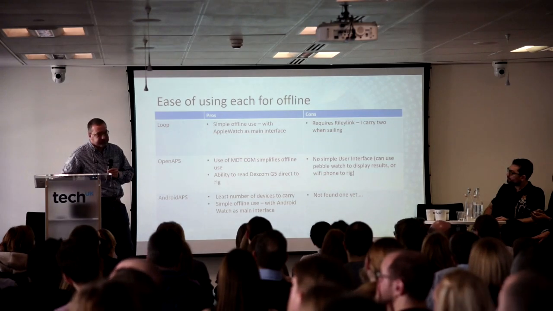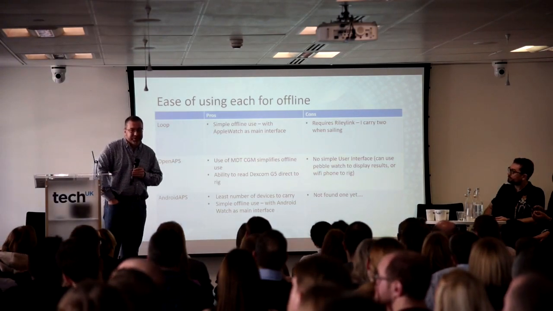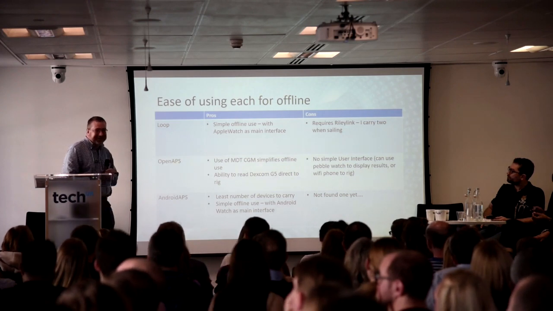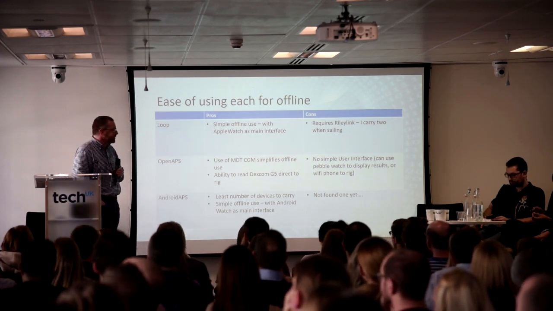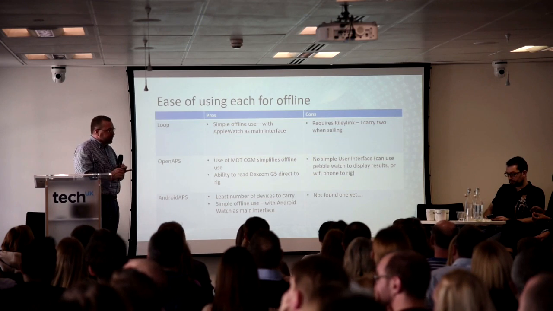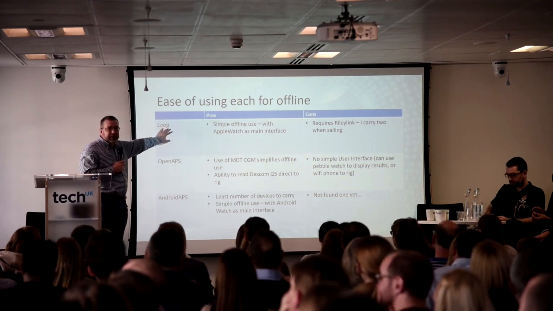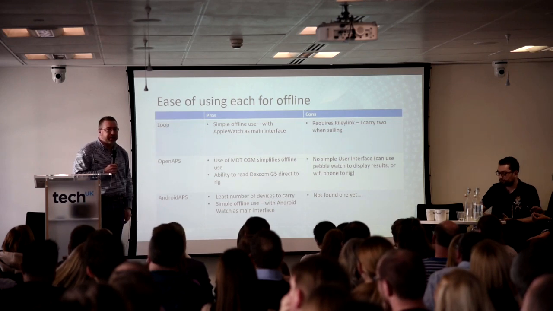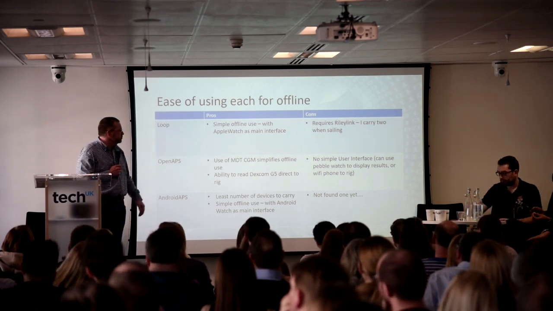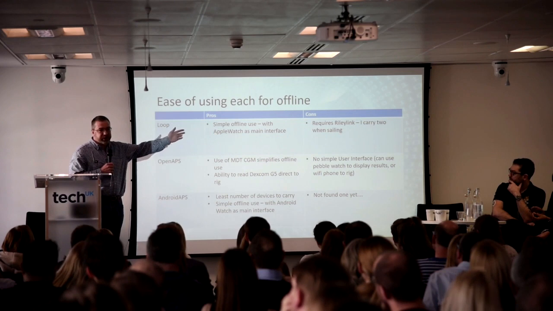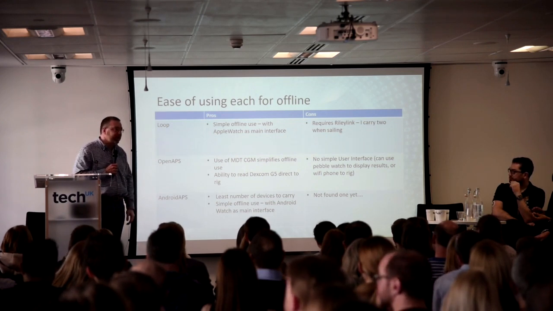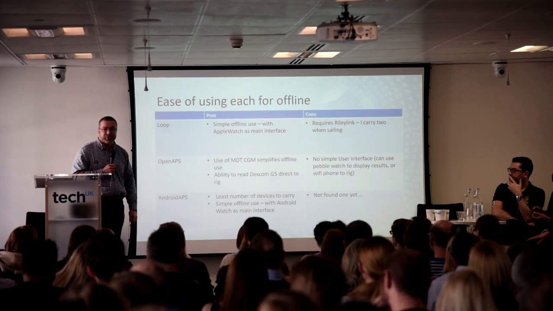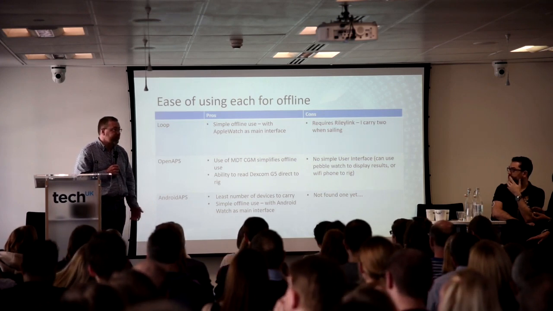So, I have used each of them offline, so let's just have a quick gander. Each of them has pros and cons. I'm quite happy to be up in the questions and answers afterwards. For me, Loop is really, really simple. Dexcom G5 quite happily talks to the iPhone. Loop talks to the Riley Link, which is attached to the iPhone. Quite happily live all day like that. To be fair, when I've been sailing, I carry 2 Riley Links just so I know I've got power for long enough. And just carry on using the iPhone.